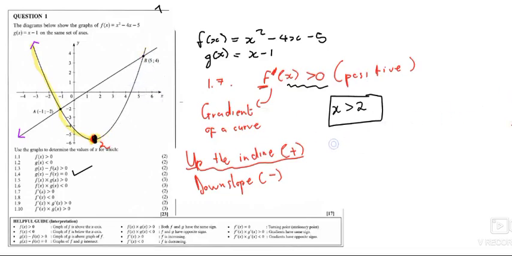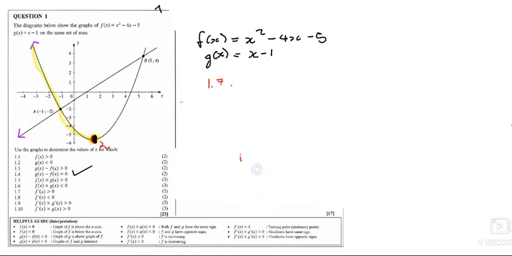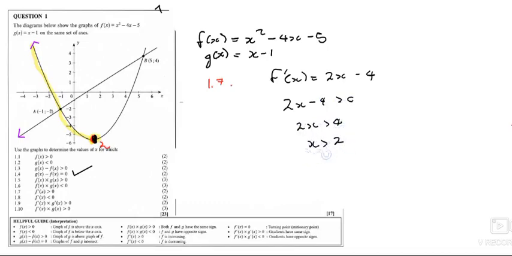Now here, you could have also said x is an element of 2 all the way to positive infinity, because as you go to the right you become more positive. Now, someone might have wanted to use the derivative and then solve for x. To use the derivative, for those who have done calculus as yet, you get 2x minus 4. Now, we said that this must be greater than 0. So you're going to say 2x greater than 4. Just say x greater than 2. So yeah, it's just going to be that.